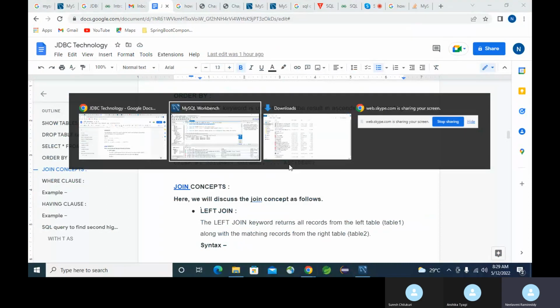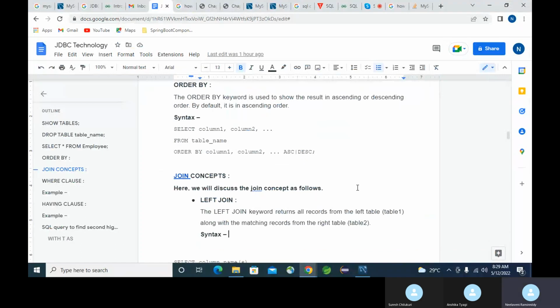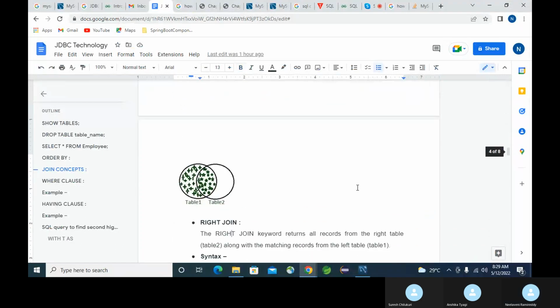Coming to the joins, just imagine a left join. You have two different tables, table 1 and table 2. All the data from table 1, however many columns and rows there are, I need.